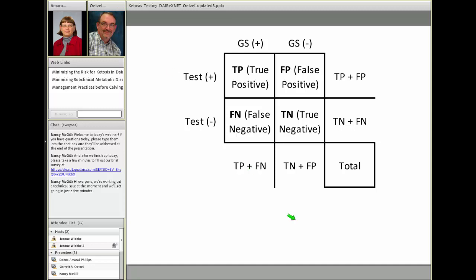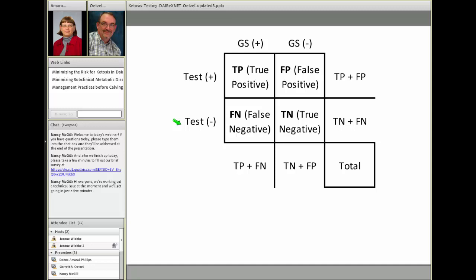So we're going to doodle here a little bit and draw some things on here. This is your gold standard up at the top. We're going to make a 2x2 table. The gold standard is the actual laboratory test, so they were either positive or negative to that. And here's our cowside test over here. These are test positive and test negative. Could be blood, urine, whatever. Those are the things we have.